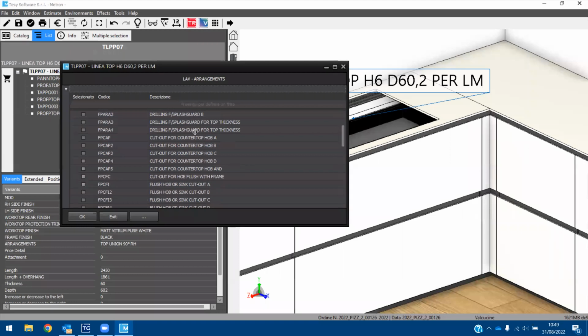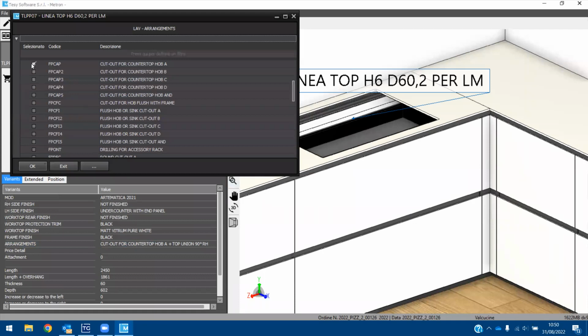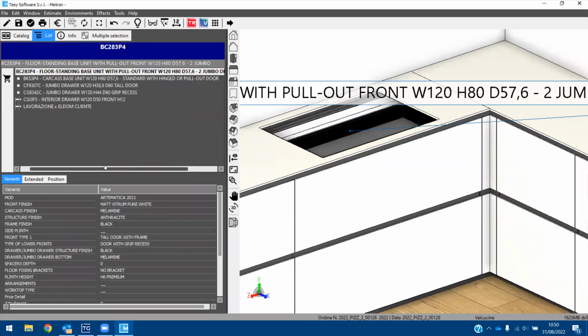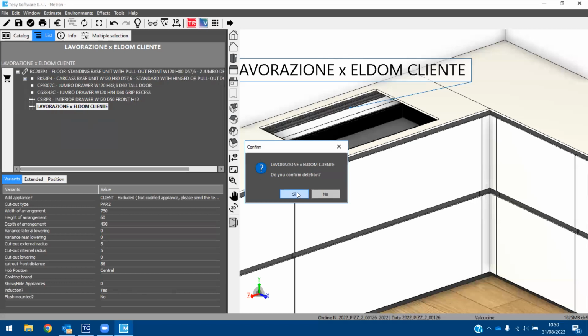We simply have to select it here, pick, okay. And the cost for this cutout is added automatically to the worktop. Now I go back to the previous situation, because now I delete this cutout, okay.